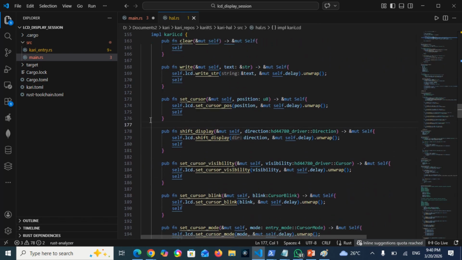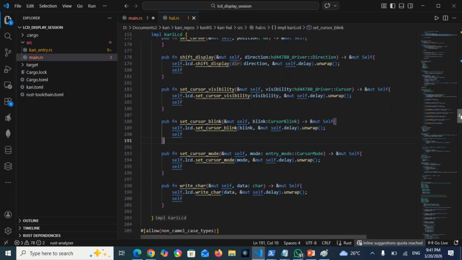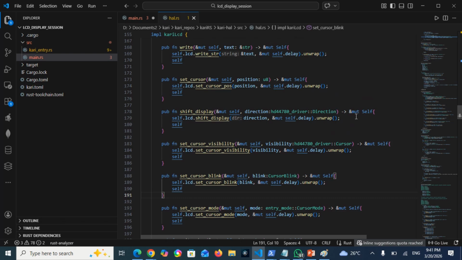We also have the shift display function, set cursor visibility, set cursor blink, and all these. Now, I want us to first check into these two functions, set cursor visibility and set cursor blink.